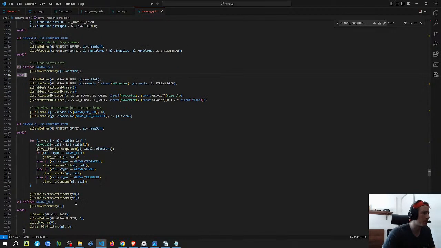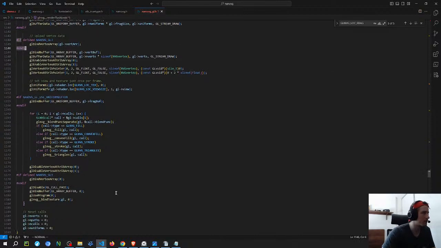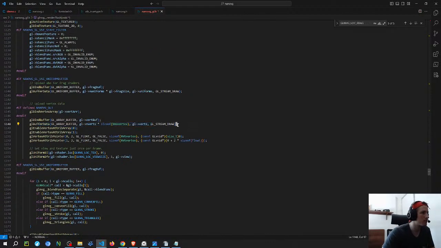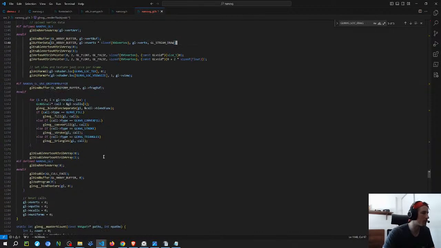And then there is going to be the index. So they're setting up everything with the whole data here, and that's where they pass the vertices, at the buffer data here. So this is where it matters. Alright, so now it makes sense. So you pass the whole data and then you render one at a time based on the image that you store here. I think that's how it works.